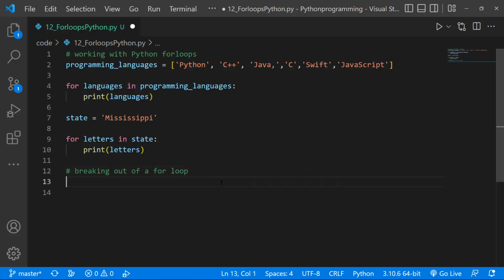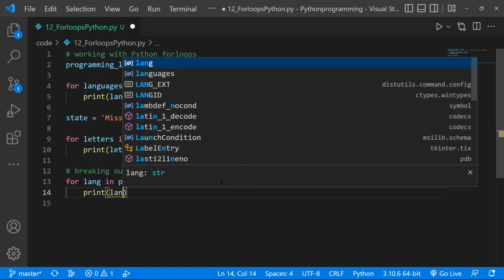To break out of a loop, you want to set a condition to either true or false. Then you can break out from that condition using an if statement. So let's look at our programming languages example again. Let's see, for lang in programming languages, here we're going to print out lang.